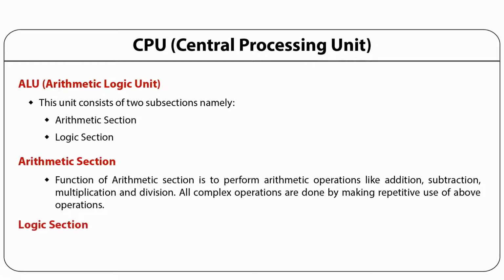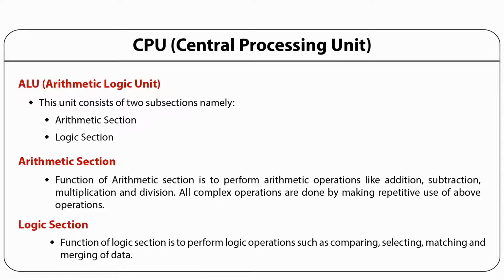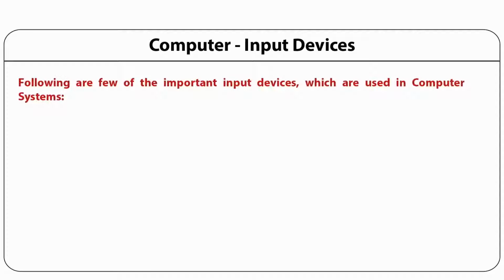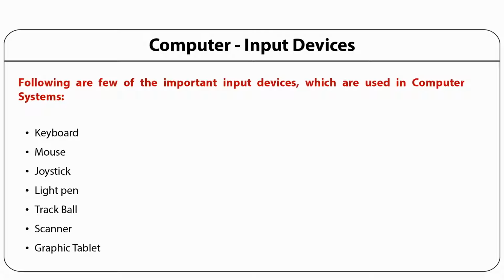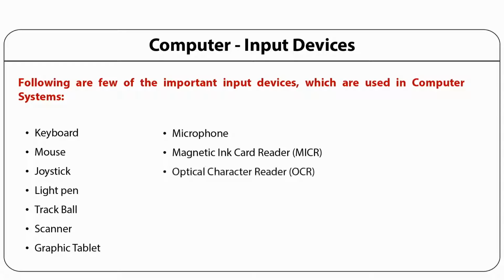Coming to logic section, the function of logic section is to perform logic operations such as comparing, selecting, matching, and merging of data. The following are the other important input devices which may be used in the computer system: keyboard, mouse, joystick, light pen, trackball, scanner, graphic tablet, microphone, magnetic ink card reader or MICR, we have seen the MICR checks, OCR, that is optical character reader, barcode reader, and optical mark reader.